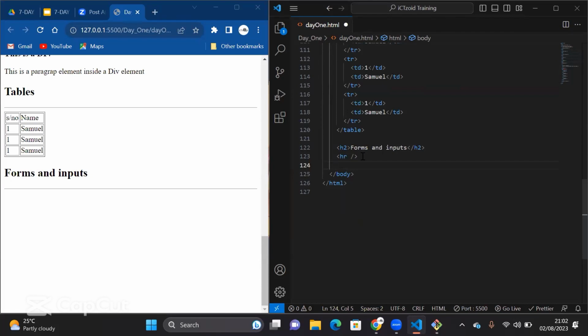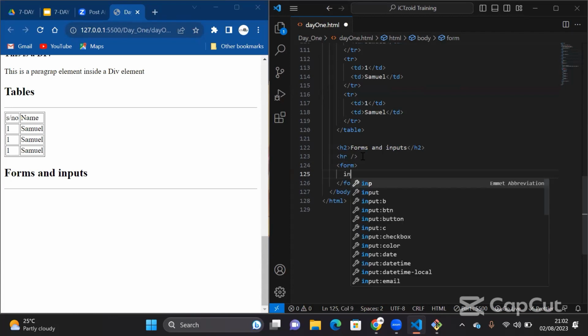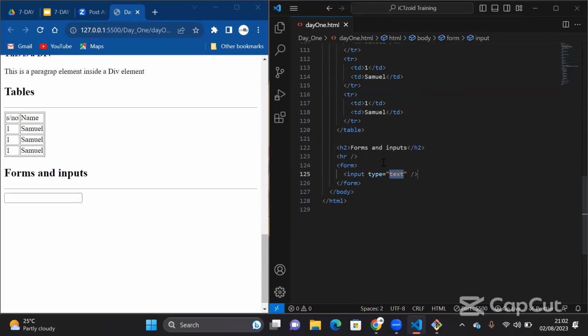So maybe let's say you want to generate a form. It also begins with a form tag. A form. Let's ignore this for now. So in between the form, you can have various inputs, right? Let's say maybe you can have an input. There's an input tag, input. It has an attribute type. So you can merely see this box. Now I see I can type here, like I've made space, right?